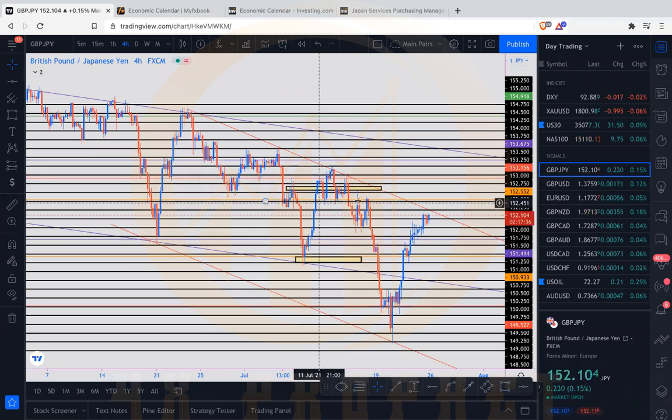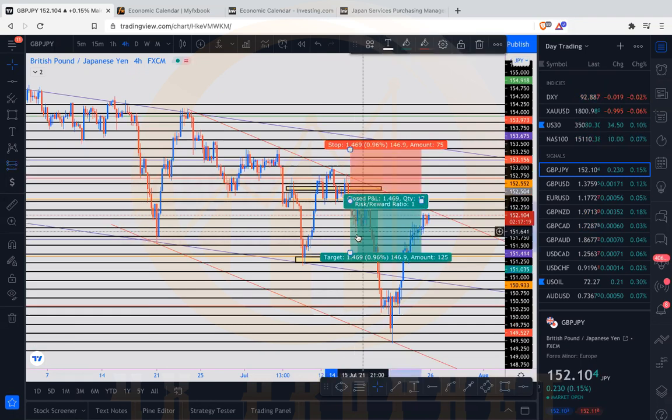And it's at the perfect neckline for that inverted head and shoulder, right? And what you can do is you would now ride this. Let me use a tool that everyone mostly uses. The short, all right, short right here. You would ride this to the previous support, right? Which would be right here.